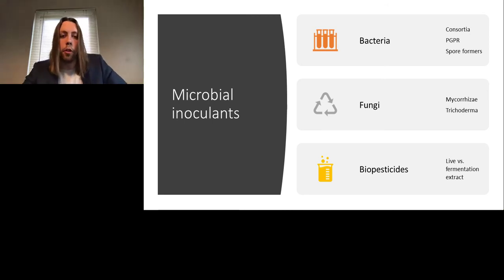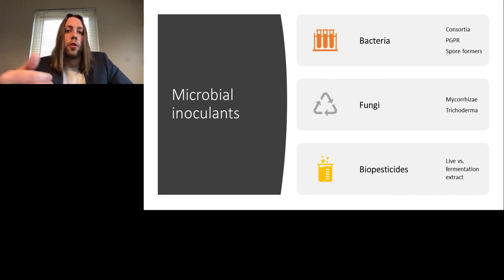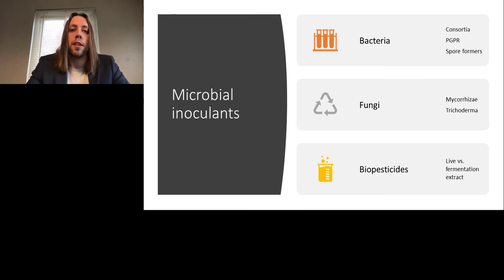So things to keep in mind when you're looking at inoculants is something like an isolate versus a consortia. The old school of thought was we could use a single isolated bacteria to accomplish a single thing, like, let's say, as a fungicide. That works on occasion, but it doesn't work as well as it should, particularly in a real environment, let's say in a field environment. What we have figured out over the last 20 years, and something that my company is particularly fond of, is using bacterial consortia. So we use a team of bacteria that help each other thrive and actually accomplish more by working together with each other and together with the plant. And that plays directly into plant growth promoting rhizobacteria, or PGPRs.